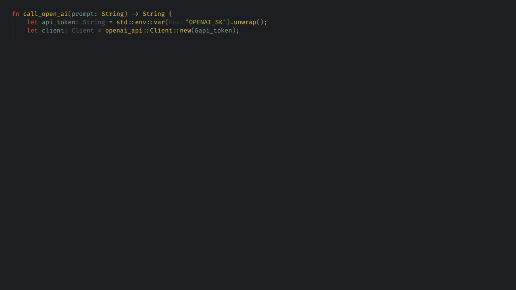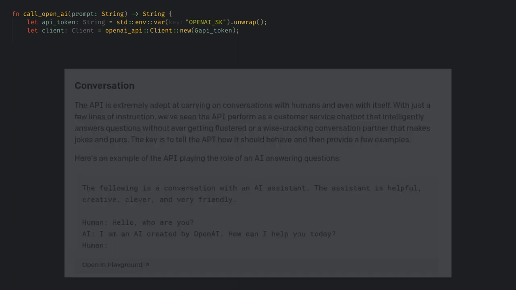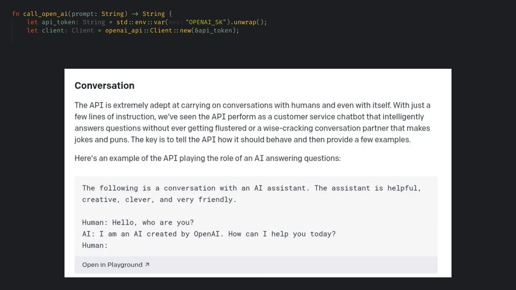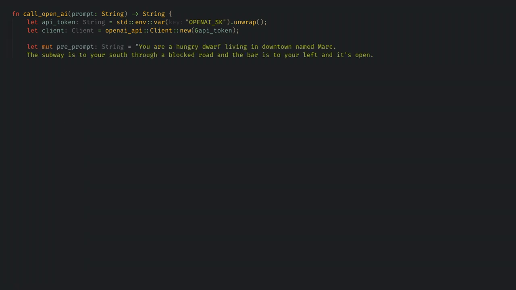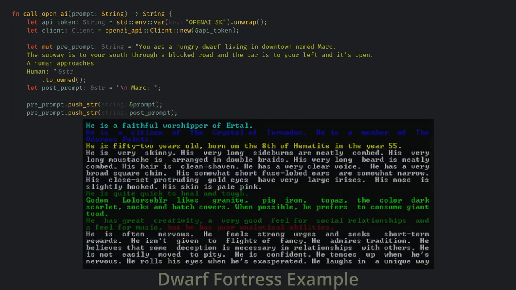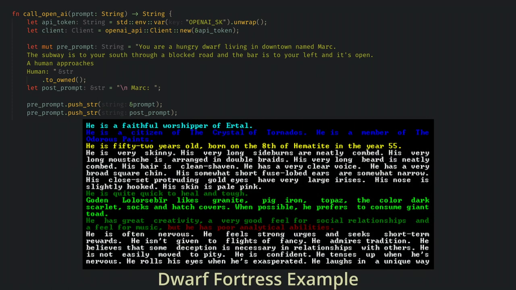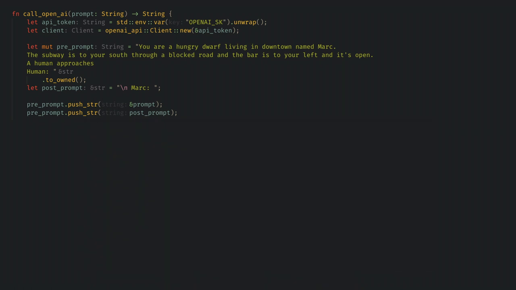Now, I want to process the prompt. The given prompt here will be what the player types into an input box, so I want to follow the docs' advice and give it some context before and after the prompt. I'm going to tell the AI that it's a dwarf and give it some information about surrounding gameplay areas. My original use for this was the Dwarf Fortress clone, where instead of telling you the stats about the dwarf, they would hopefully be able to communicate how they are feeling in plain English, and maybe even with an accent. But the open models don't seem to be strong enough for all of that yet.